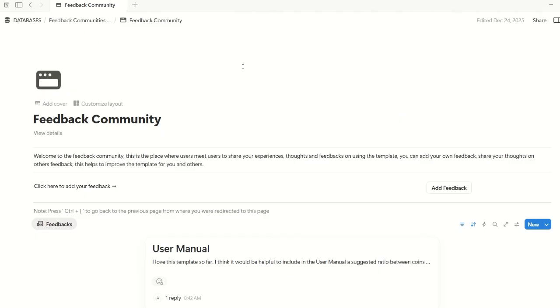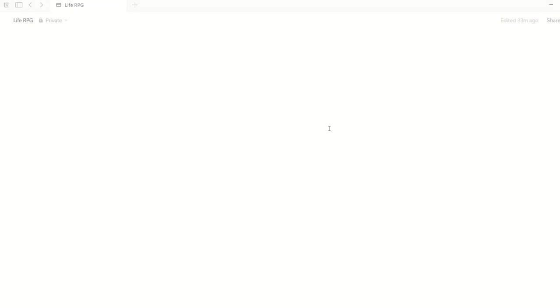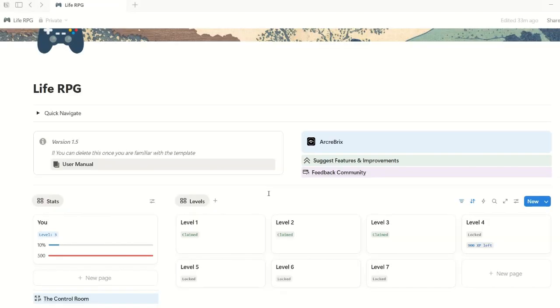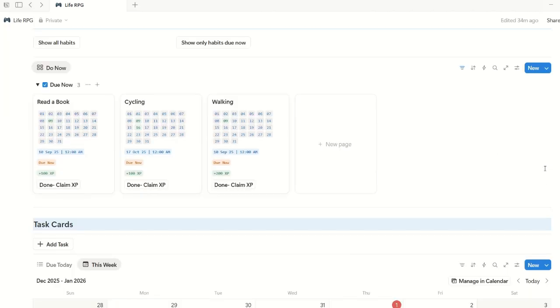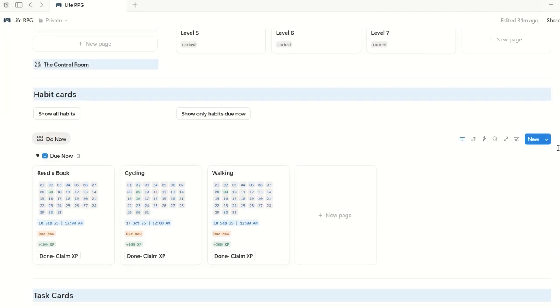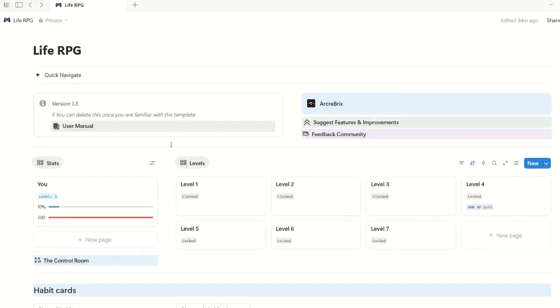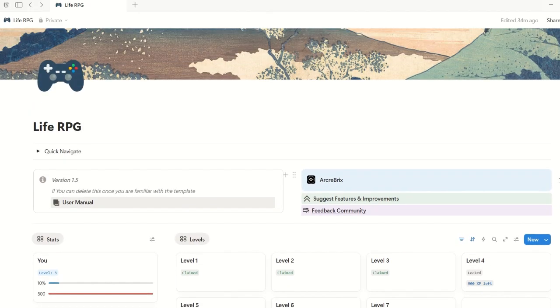That is how we can go here. From here, if you want to go back, you can press Control plus the back square bracket, and it will go to the previous page where you were. This is currently in version 1.5, so there are some things that are required to be fixed in this template, which will be done soon, and it will be updated to version 2.0 or something like that. Later I'll also be explaining how you can convert from one version, like if you're using an older version, how you convert the system into a new version. That is much about it.